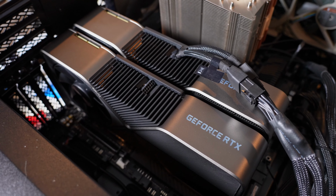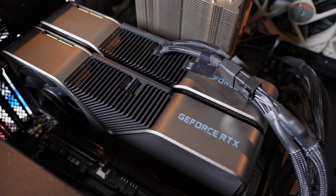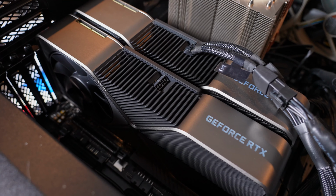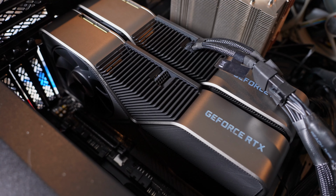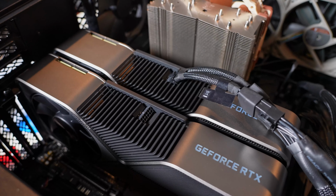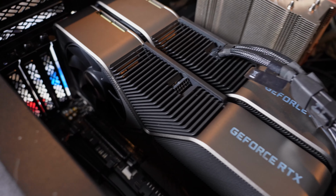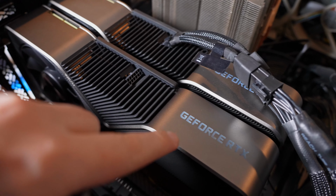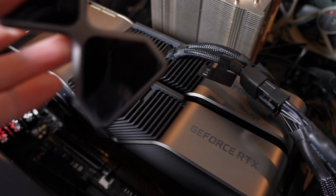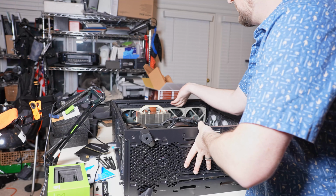It's pretty easy to put together. I think I've got two or three bad memory modules, though. I can only get 160 gigabytes of RAM to actually post, and it comes up with errors when I add the extra. So I'm going to go ahead and probably RMA that and then send it back and see what happens. But now I'm just going to go ahead and test to make sure that these 3090s can sync up using the NVLink right here, and then we'll go from there.